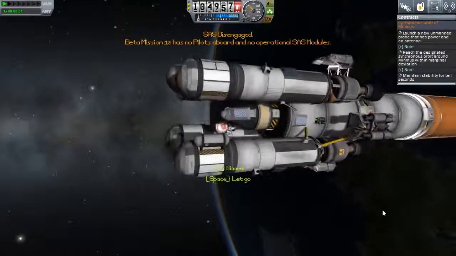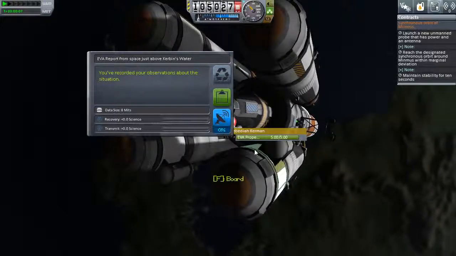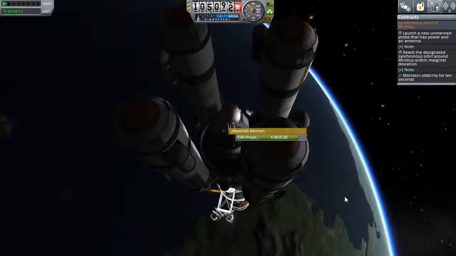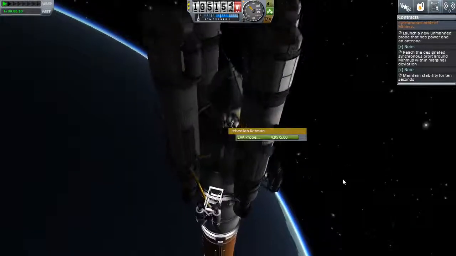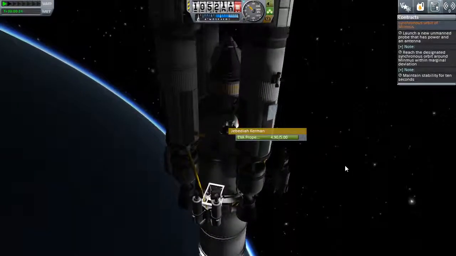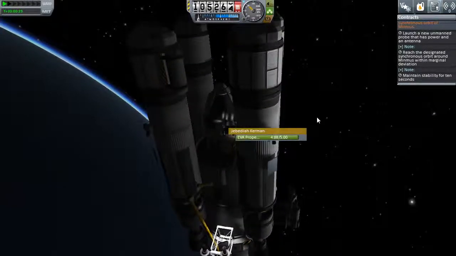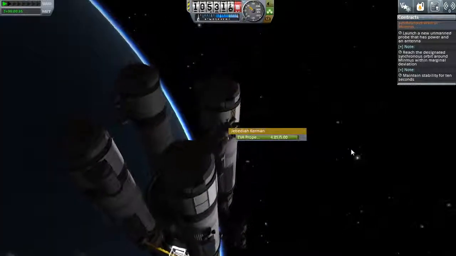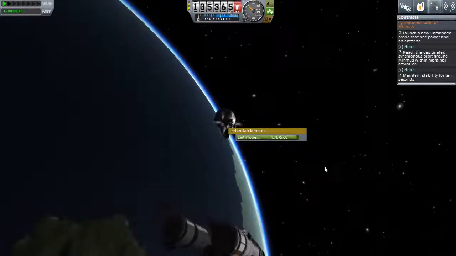You EVA. Come on. Up, down. Oh. How do we get you to face this way? Oh, grab. No. Why do you have to be so much trouble?